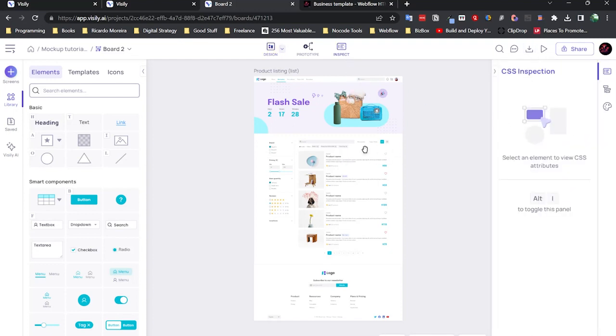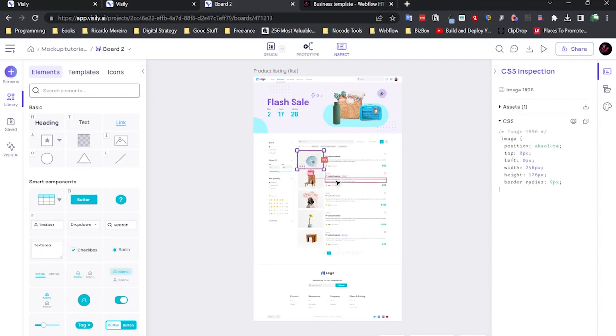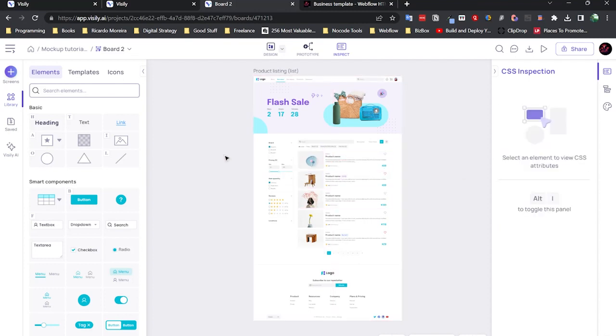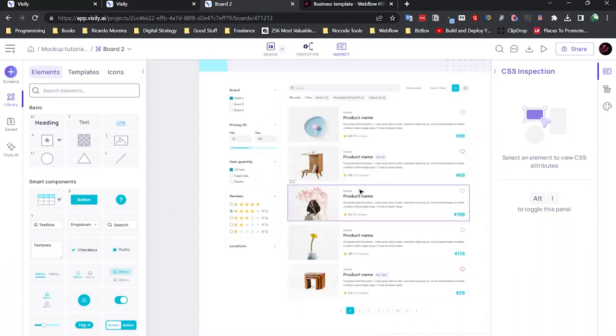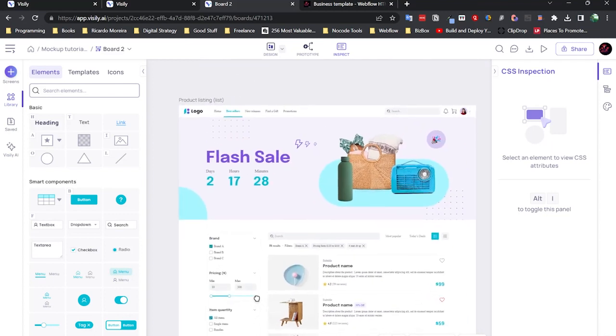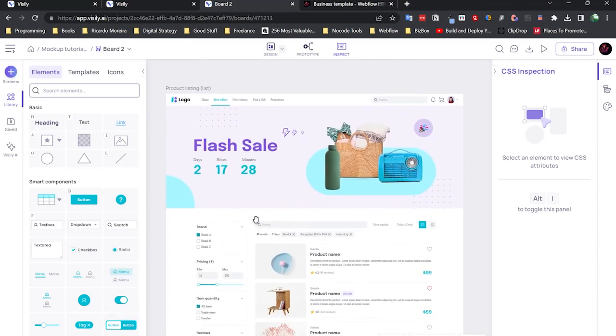I haven't tried it. Select an element to view. Yeah, I have to press here, sorry. And then it gives you right away the element, the CSS. It shows the font. So you can do a lot of things. Here, let's zoom in a little bit so you can see. Imagine that you like this template and you just want to adapt it for a customer or for yourself. This is the logo.